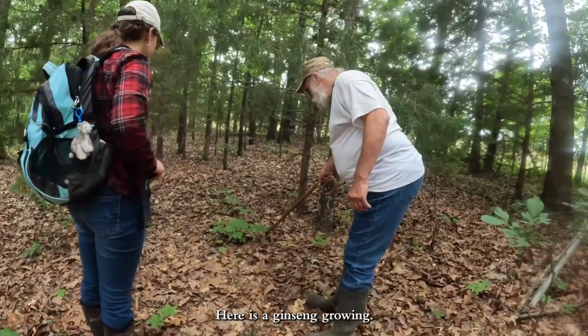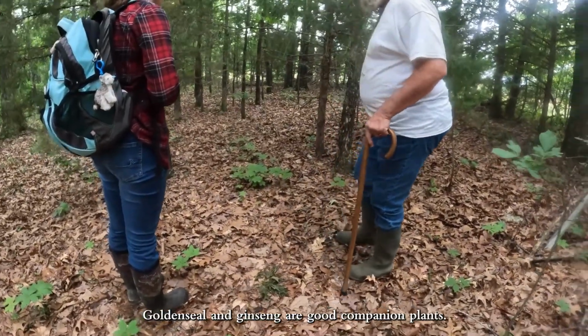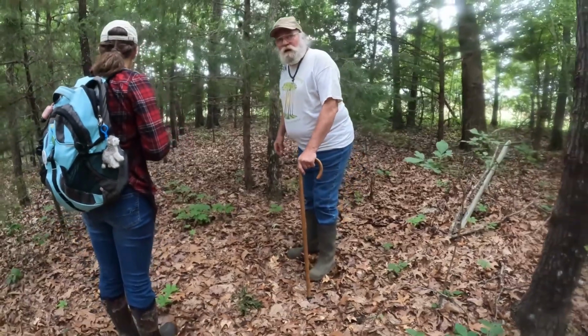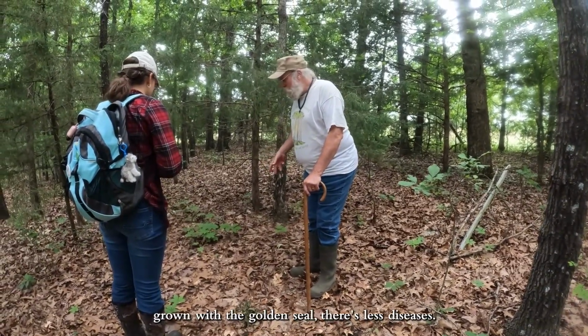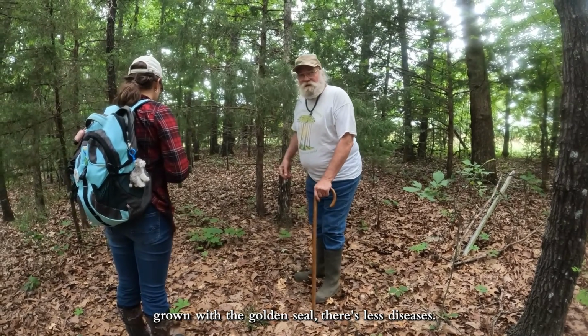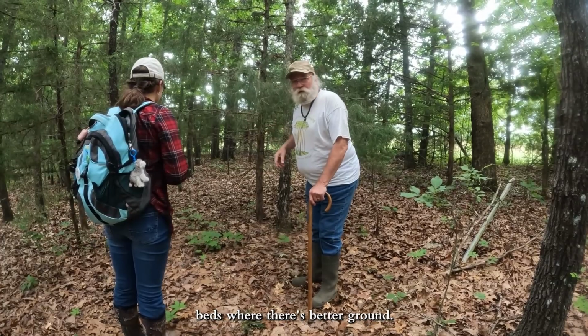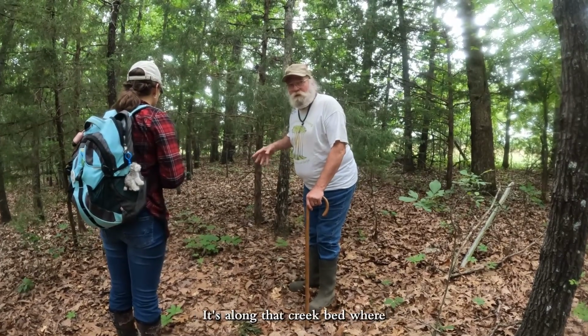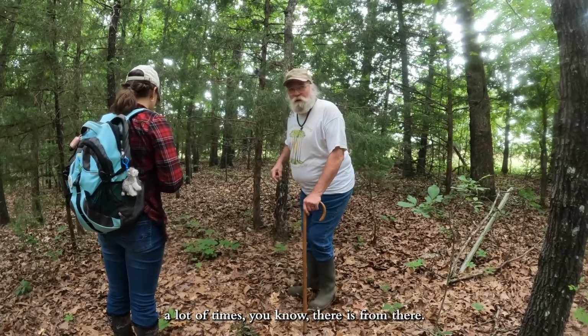So here's the ginseng growing with it. Golden seal and ginseng are good companion plants. Where ginseng is growing with the golden seal, there's less disease. So you're going to see some grow beds where there's better ground. It's along that creek bed where a lot of times there is better ground.